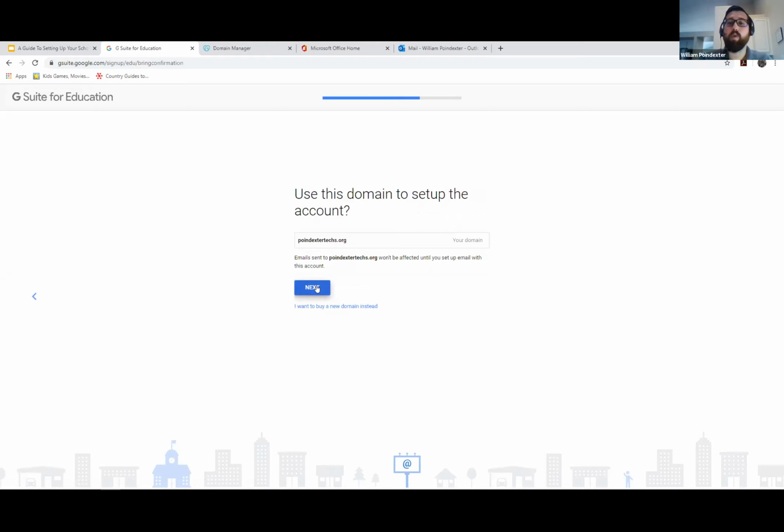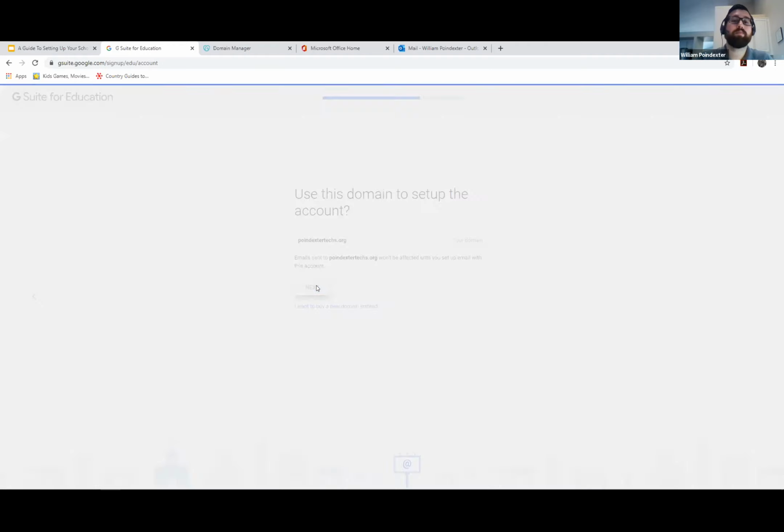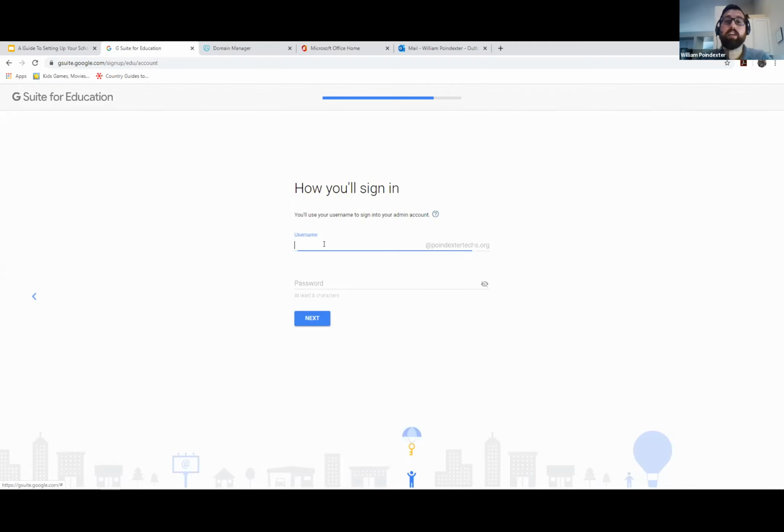It's just saying that it won't be affected. And here is where you create your admin user. Like I said, you do not want this user tied to a specific person, and you do not want this account to be an account that's used every day. For this purpose, I'm just going to call it super user, just so I know that it is not an everyday account, and that it's not attached to a name that someone should be using every day.